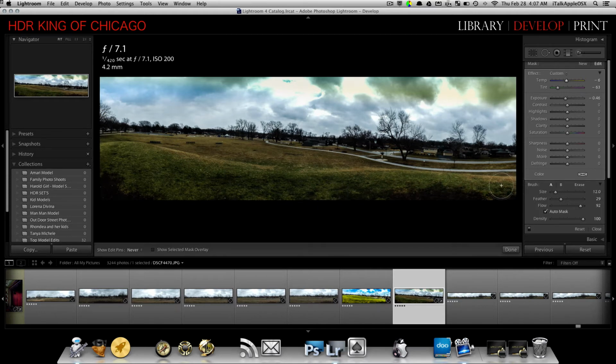Now I'm guessing that if this was a football field, this would probably be the color that we're going for.